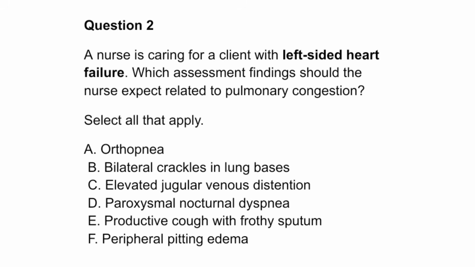Question 2. A nurse is caring for a client with left-sided heart failure. Which assessment findings should the nurse expect related to pulmonary congestion? Select all that apply. A. Orthopnea. B. Bilateral crackles in lung bases. C. Elevated jugular venous distension. D. Paroxysmal nocturnal dyspnea. E. Productive cough with frothy sputum.